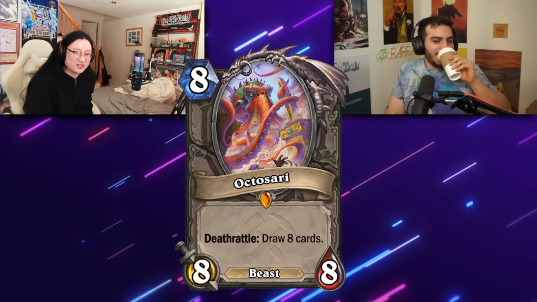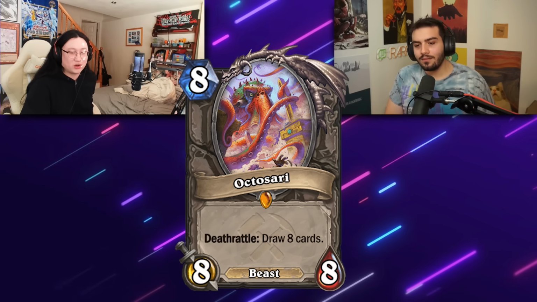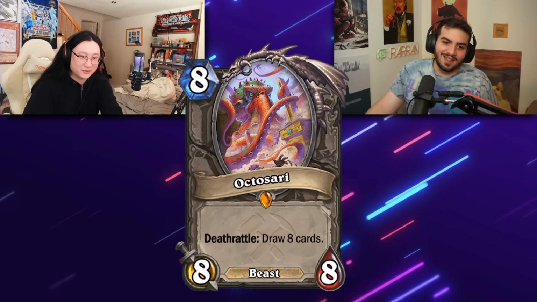Damn. All right. What about this one? Octosari. Oh my god. This is like Magic the Gathering art. Deathrattle, draw 8 cards. Damn, 8 mana, 8/8, draw 8. I kind of fuck with that flavor.